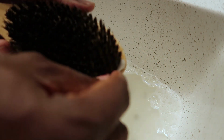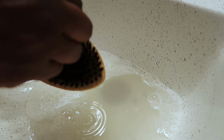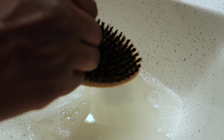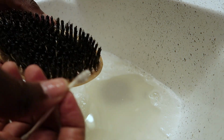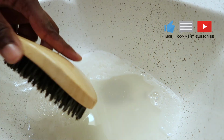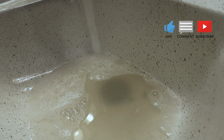Same deal. I go around the edges like that, and then I just go through the bristles. So all the way around. There you go. Boom. See, you got just a little bit of hair in this one. This one, for the most part, is probably one of the cleanest, so I don't really have to go diagonal like that.